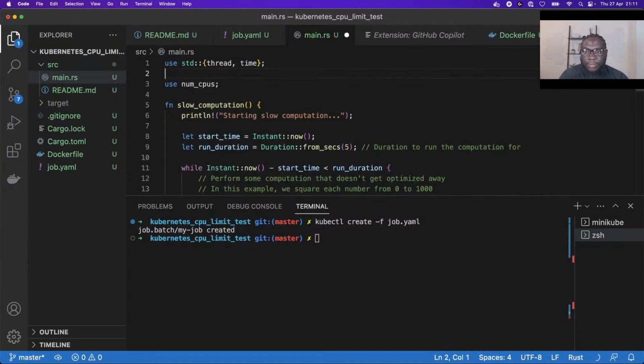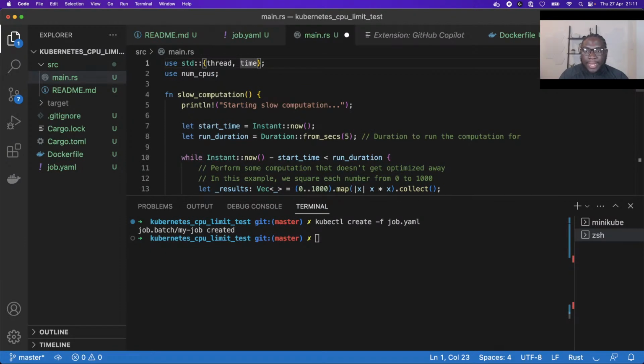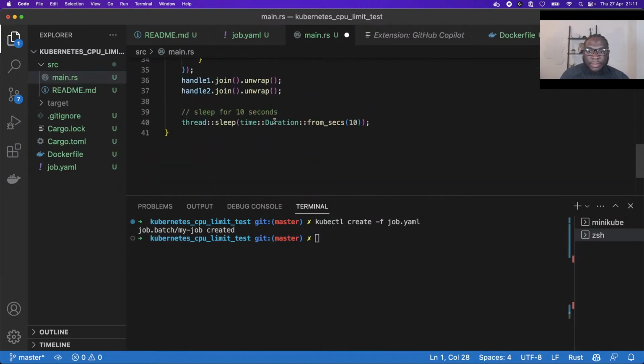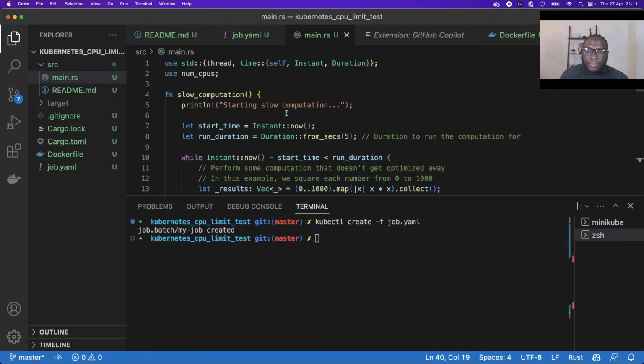Oh, can I nest this? Oh, but then it's okay. Yeah, then I can do self. Thanks, Copilot. Yeah, but then the problem here is I'm using time somewhere else, aren't I? Yeah, here. So I don't need time anymore here. Oh, I mean, if I do self, that will import time as well.